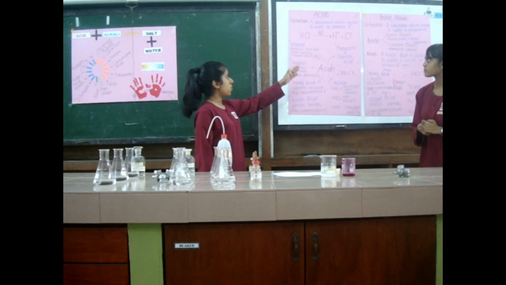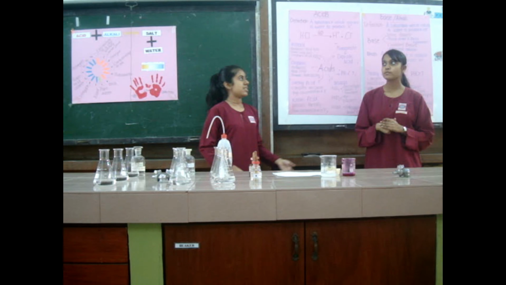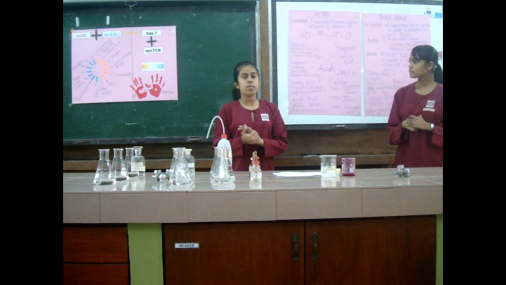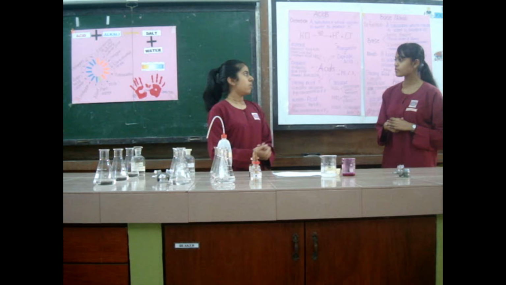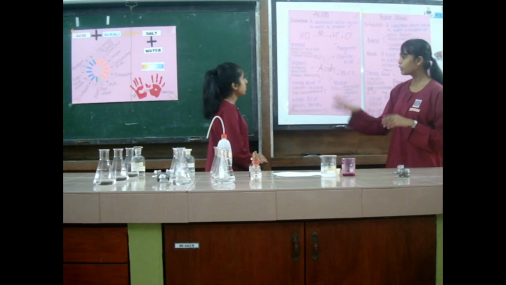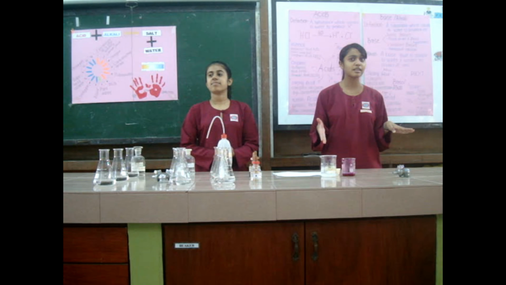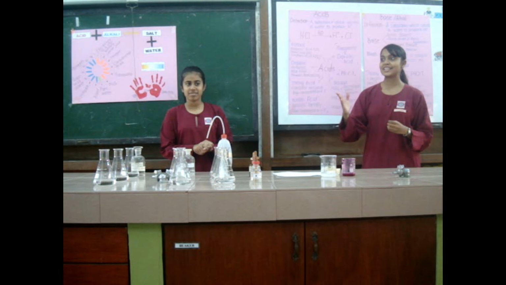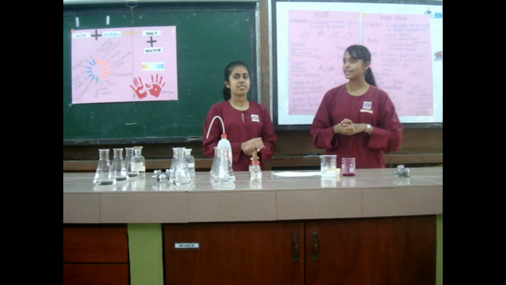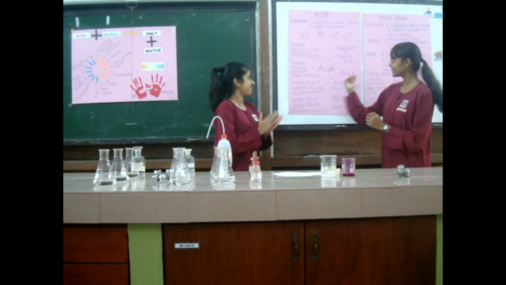And then we have monoprotic acid and diprotic acid. The difference between monoprotic acid and diprotic acid is that monoprotic acid only produces 1 mole of hydrogen in an acid, whereas the diprotic acid produces more than 1 mole of hydrogen in an acid. Okay, hold on. So, let me ask them the question. Any of you here know an example of monoprotic acid? Nitric acid. Correct, nitric acid. So, other than that, diprotic acid? Sulfuric acid. Yes, good job guys.